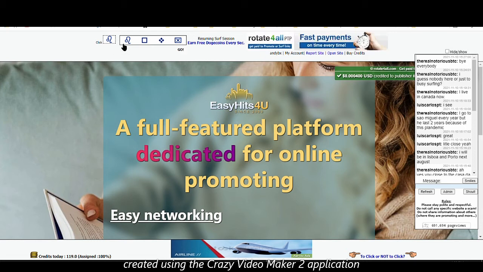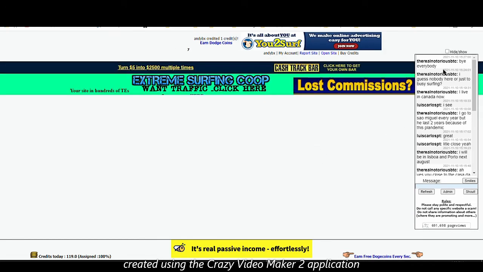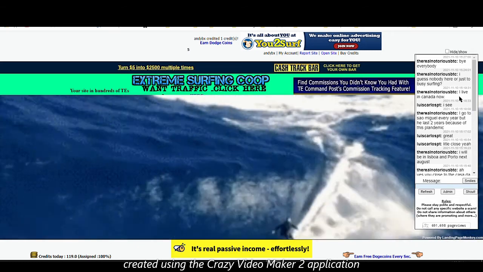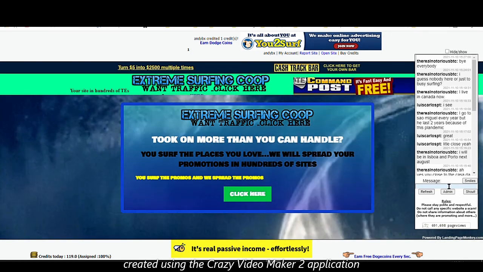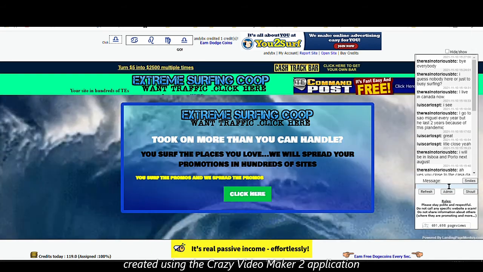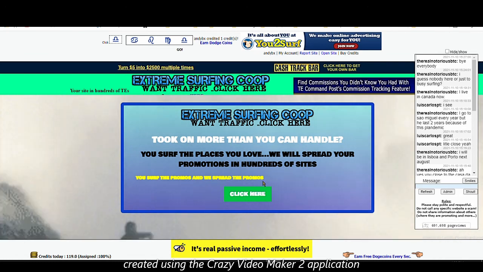And the CAPTCHA apparently are these symbols, so you just click here and you will jump to the next surfing page. Here is also a chatting menu where you can chat and get to know other users, but of course it is not allowed to promote links, and there are some rules here that you can read.